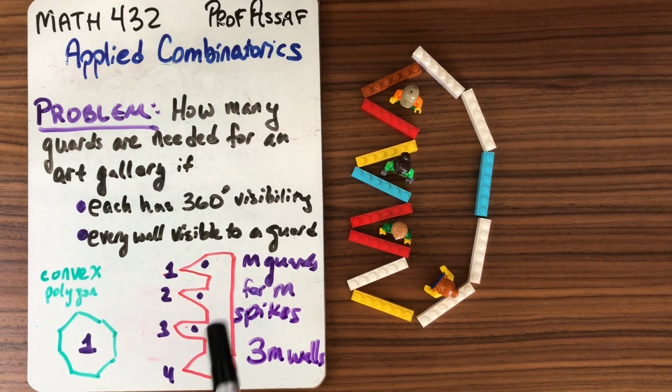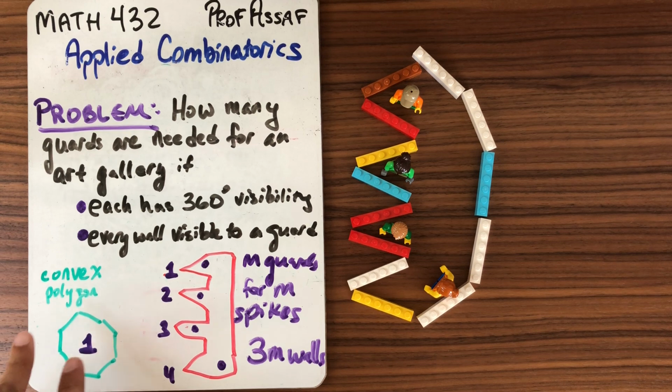So we can think about counting up the walls, and if I think about these flat regions and these combs, I have 1, 2, 3, 1, 2, 3, 1, 2, 3, 1, 2, 3. So I can think about this as having a total of 3M walls, and I actually need M guards in this case. So we can ask ourselves, is this the worst case that we need? Will we always be able to do it if we have N walls? The number of walls in a polygon is the same as the number of edges, right? Which is also going to be the same as the number of vertices, even when you make it kind of go in like this. So this is telling us something about the number of vertices and the number of guards that's needed. And the question is, is this the worst case? Can we always do it with at most this many guards?